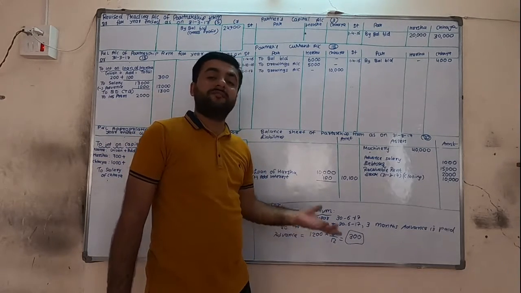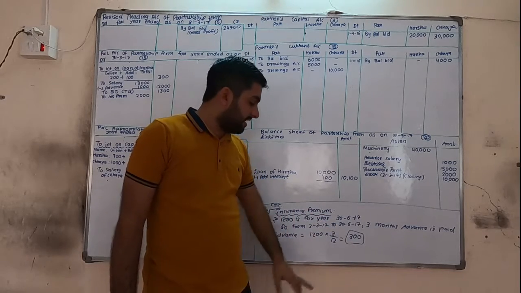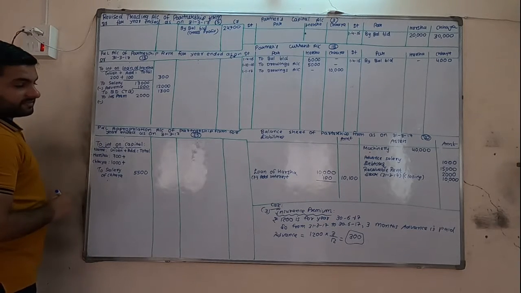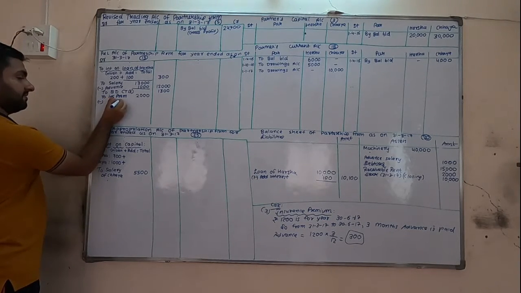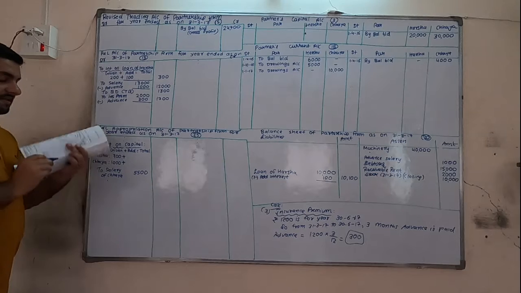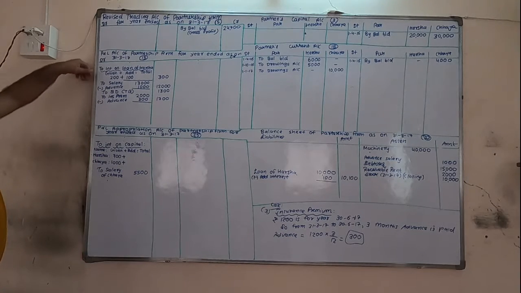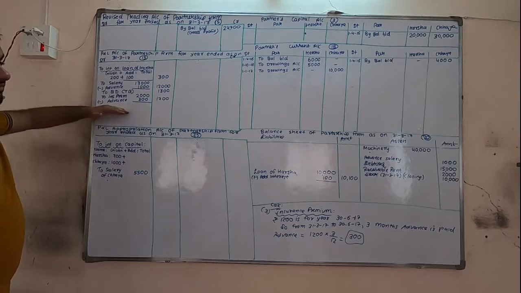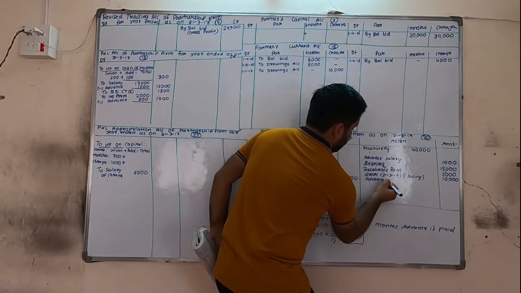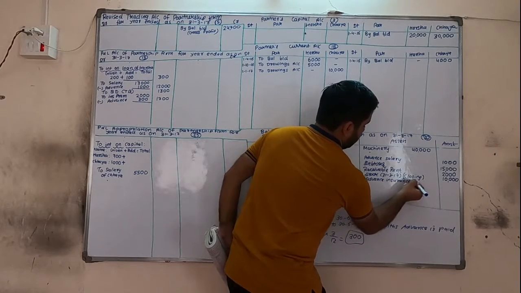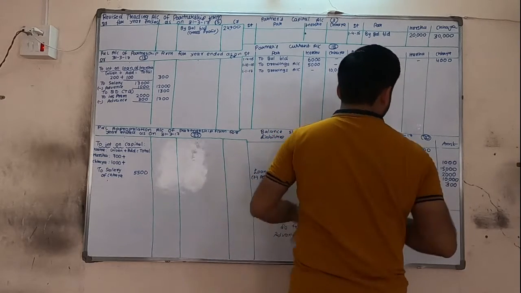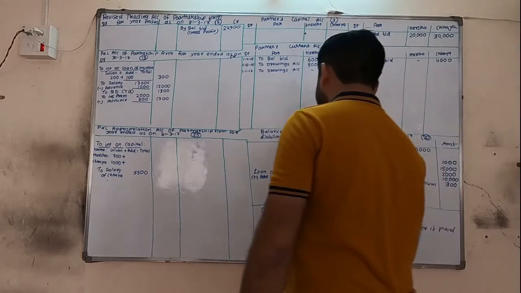So take 3 by 12. If 6 months, then 6 by 12. 2 months, then 2 by 12. Now this is the advance. Now advance or prepaid is always minus. So minus advance 300. In the outer column 70. Now again what we are doing, same like salary. Debit side minus means credit. If one is credit, other is debit. Advance insurance premium 300. Okay friends, all the debit balances are over.